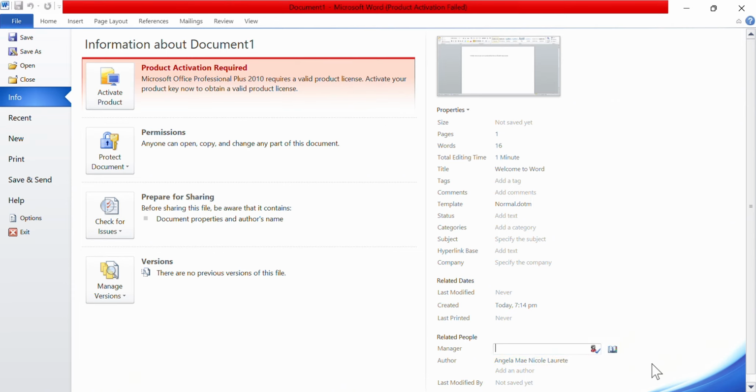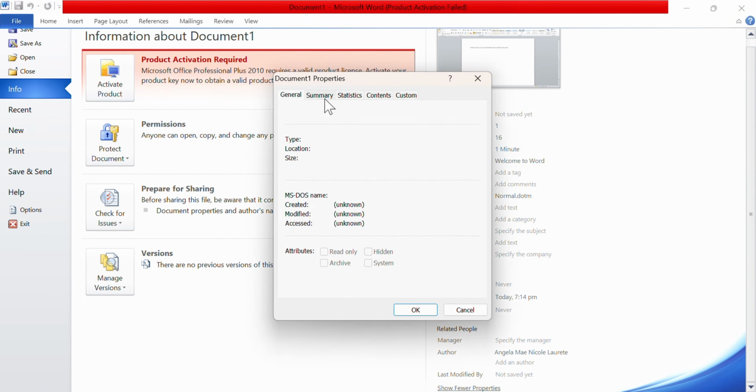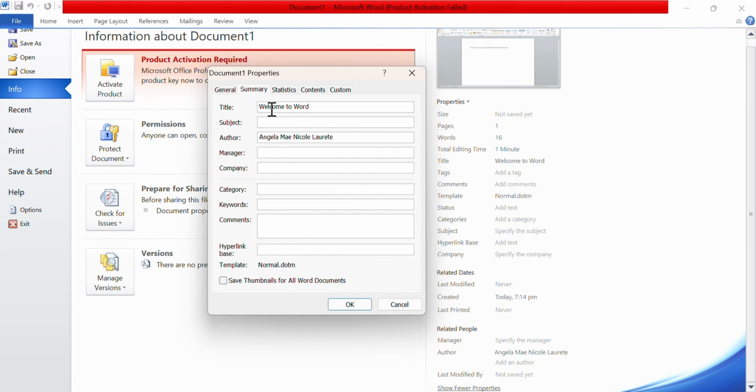Down here is author. Author will be automatically displayed with your name if it is your version of Microsoft Office on your computer. And then down here, you could also see you can collapse the property options up here at the top. It says Properties, and there is a drop-down arrow. If you click on this, you could actually go to Advanced Properties and see even more properties and statistics about your Word document. And so here, you are gonna see the Summary tab along with other tabs, and notice that in the Summary tab, the title that we added before is already listed here. And these are the other areas that we could also edit, which we could also see back in this area.